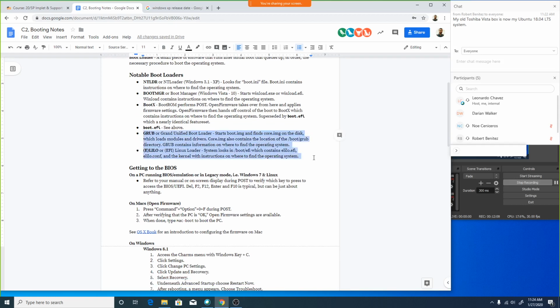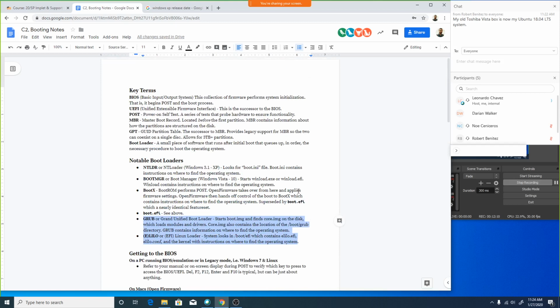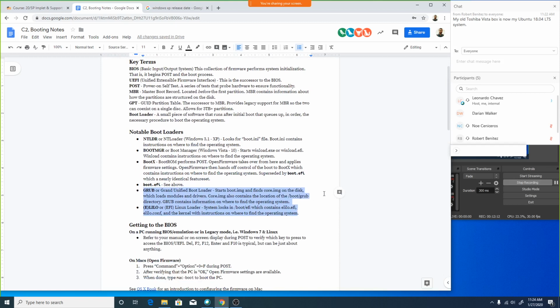So in Linux, same basic deal. Your BIOS or UEFI, and then POST, and then hand off to an MBR or GPT partition, and then from there you find, I've got ELILO down there, but nobody uses it. You actually have to go out of your way to try and use ELILO. It's just there because it shows up a lot, and it still shows up on the Linux+ test that we'll study for next semester. But GRUB is the big one, version 2 specifically.